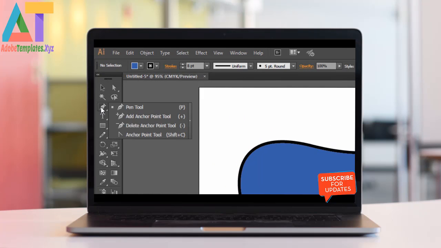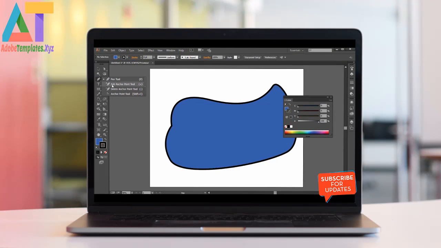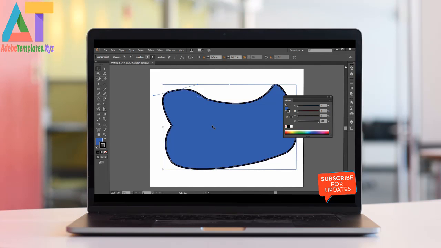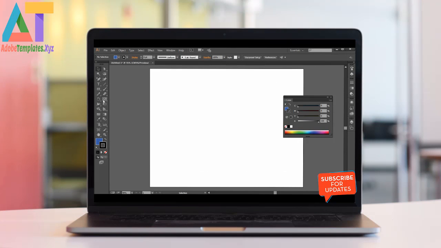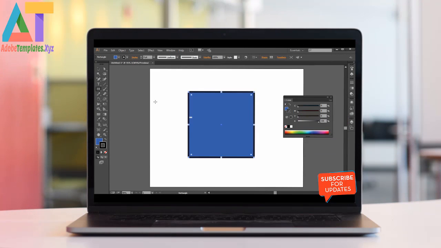Now if you click and hold onto the pen tool, you'll see there are a couple more options. There's Add Anchor Point tool, Delete Anchor Point tool, and then Anchor Point tool. What those do, well, just select the Add Anchor Point tool, and you can actually add an anchor point to something you've already drawn. And then you can click and drag it to move it out, change the angle of it, and so on. So if I use this in conjunction with, say, a shape, which we cover in a different lecture, let's just create a square here.